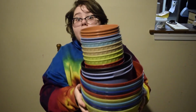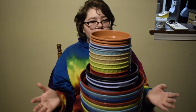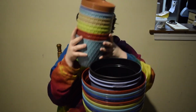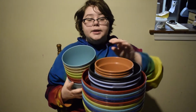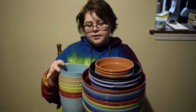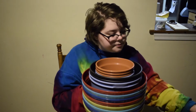Next, I have pots. My family doesn't actually own any land, so I'm mainly going to be container gardening. My Nana got these for me from the dollar store. Not these ones, but these ones were from the dollar store, and you punch out the holes in the bottom. I'd say they're 6 inches across. So I got a couple of those.